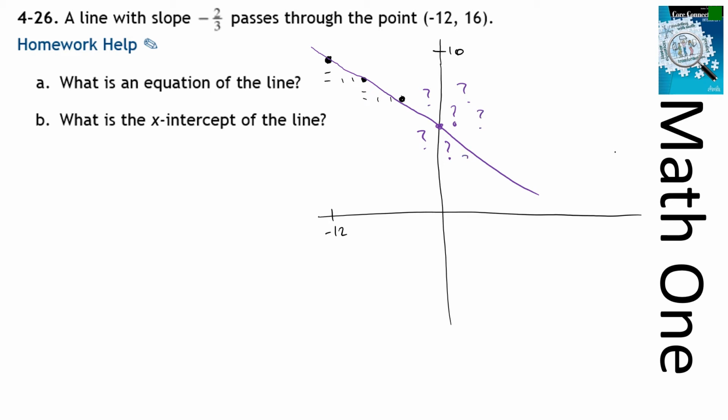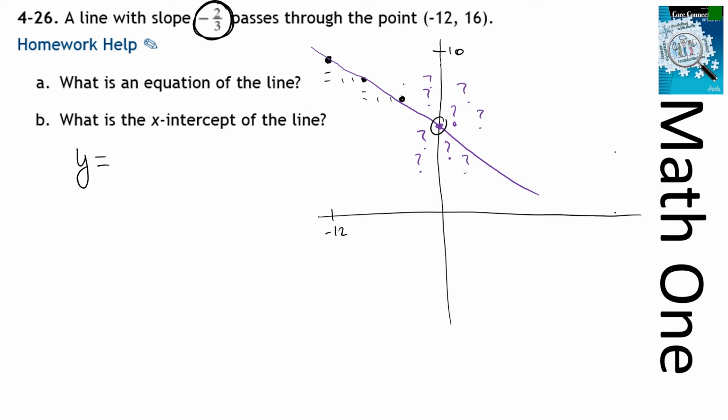In order to come up with the equation of this line, we need 2 things. One of the things that we would need is the slope, which we're in great shape because we have. And the other piece of information we'd like to have that would make it easy to write the equation of this line is what's the y-intercept? What's this location? So to do that, there's one technique that perhaps you could consider.